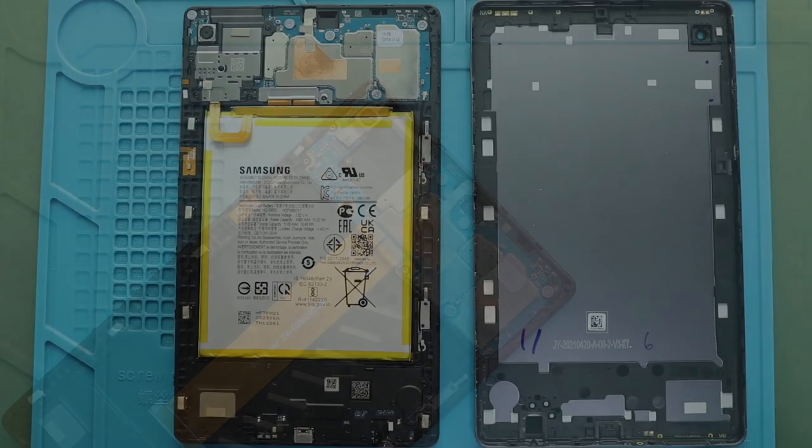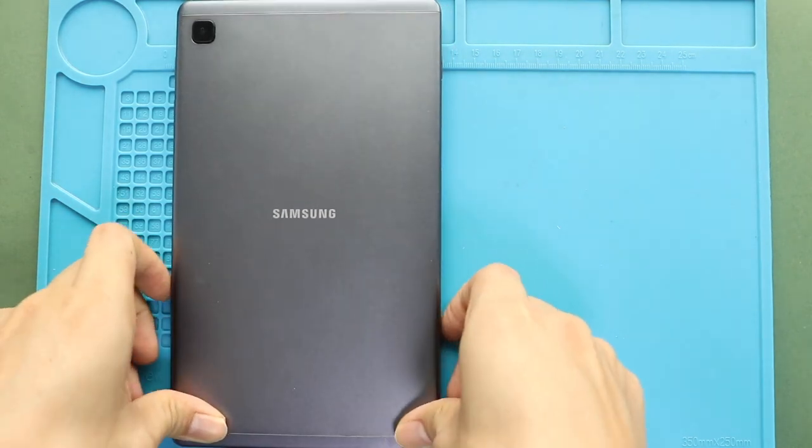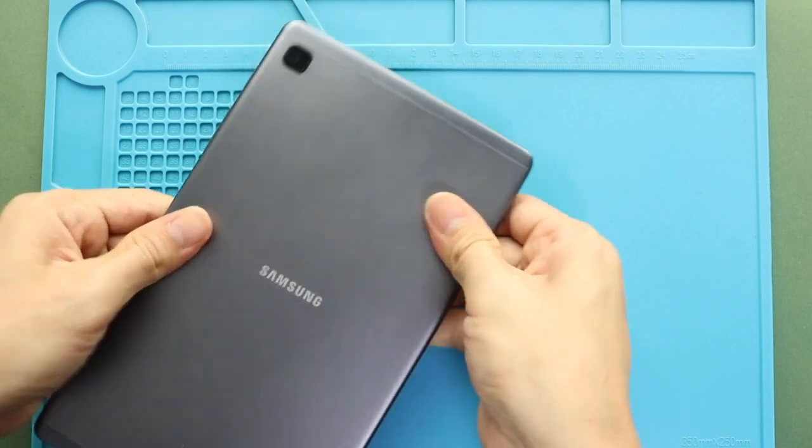Next, before closing the device, it is good to verify the functionality by powering up the device. Next, slide in the back cover from the bottom to the top. Secure the back cover and then ensure the clips are tightened. And then insert the SIM tray.